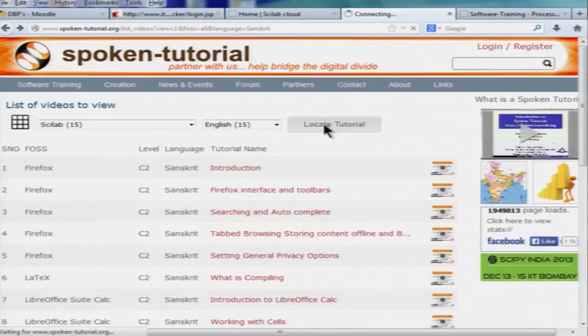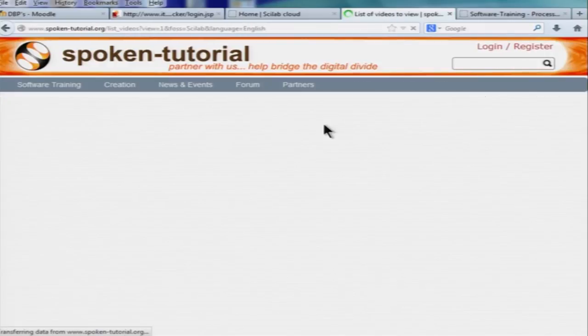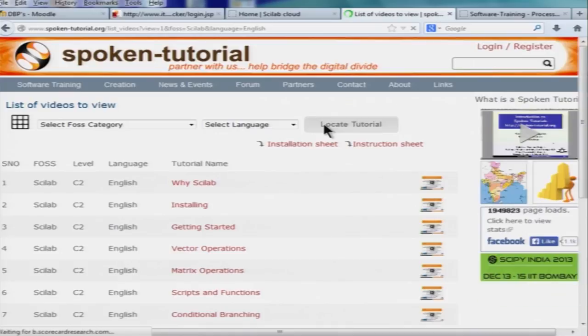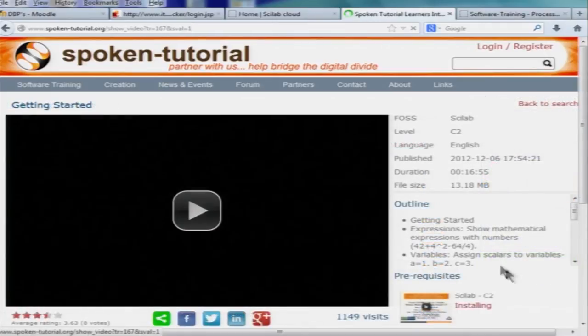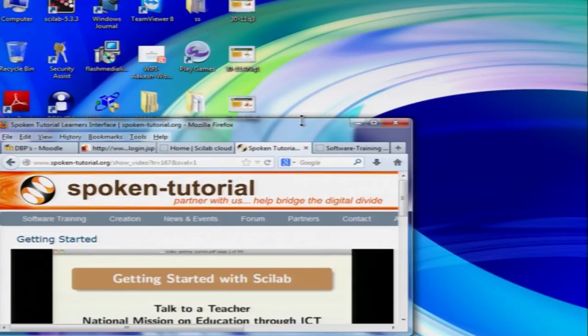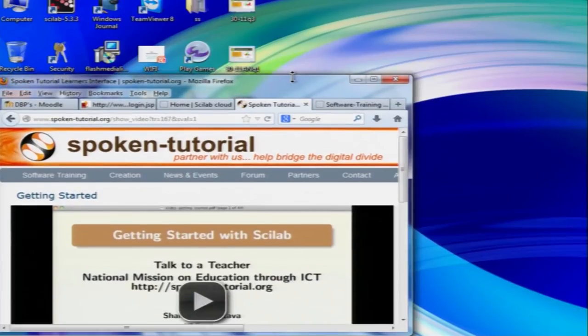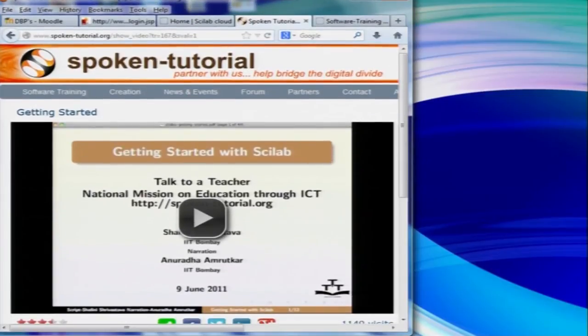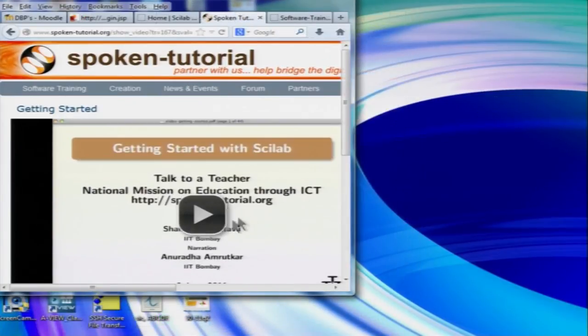Let me locate the tutorials, because I want to explain to you how to learn by this. So, let me say getting started. Okay, what I am going to do now is, I am going to what I call unmaximize. Have you done something like this? You listen to a command, pause it, try it out on this. You should have them side by side.